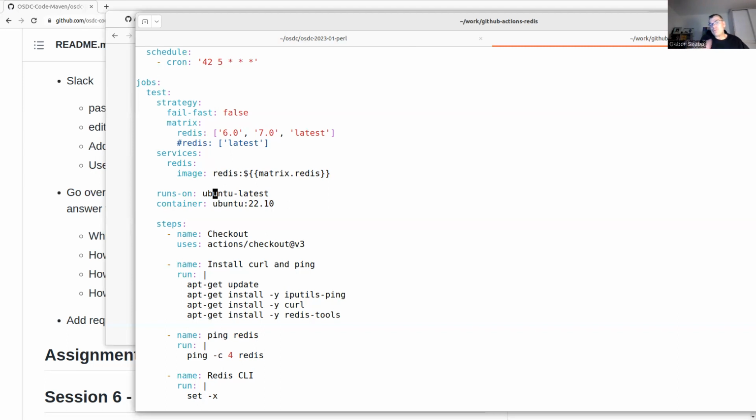But from this code, you can access any public server, and with the proper access, I guess you can also access any private server. So you can set up your database somewhere and then access it.